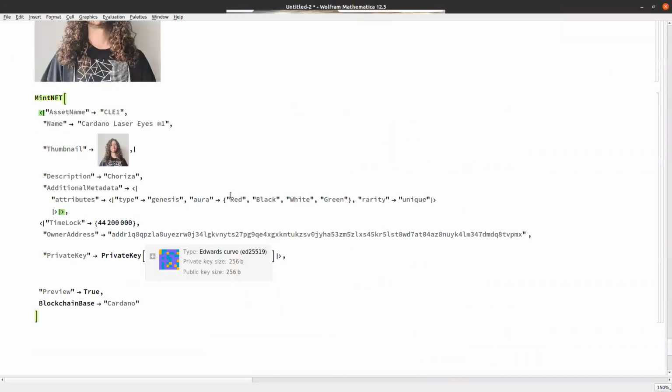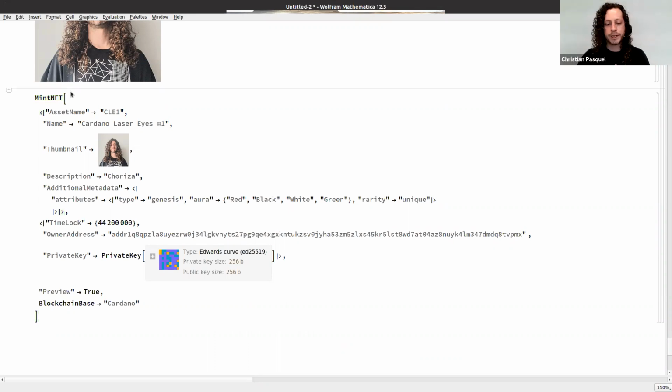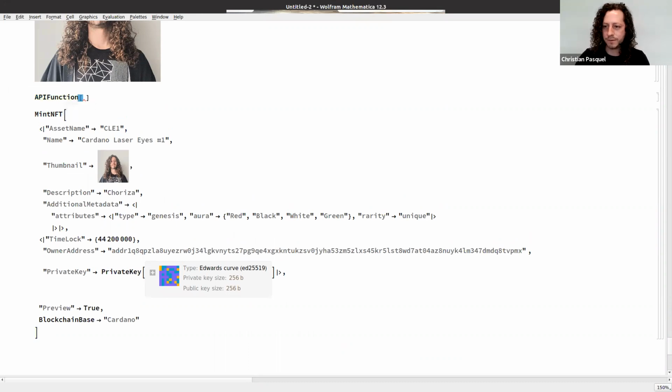Can we someday make this function available via an API? Yeah, sure thing. Creating APIs in the Wolfram Language is super easy. All right, let me show you just one quick example. So let's say I want to make an API that returns integers from, oh, no.